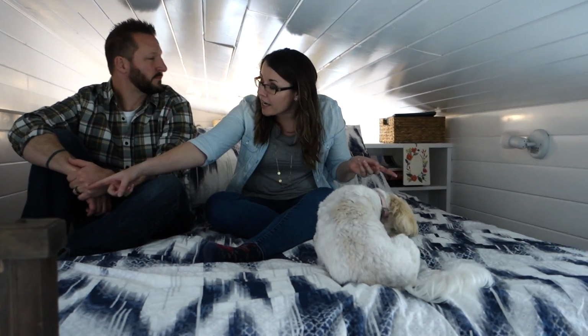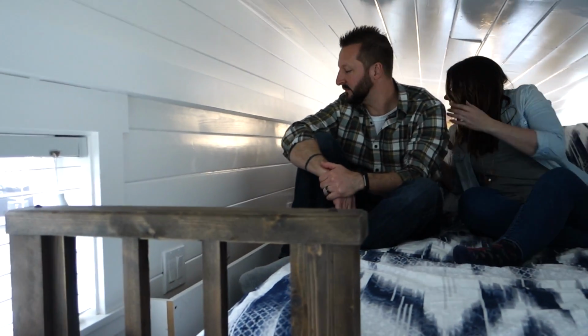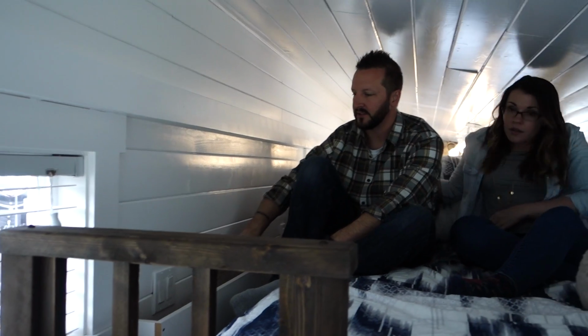Yeah. And one thing we were surprised about in this area, we were surprised how hot it gets up here. At night, we'll open both the windows. It lets in a lot of nice air. With all the insulation the whole way around, we normally turn off the heat and open the windows. And that was in January out here too. We were doing that. We turned it off because it gets really warm up here. But we've got lights up here. We've got a lot of outlets. We've got USBs and outlets, and lights for upstairs and downstairs you can control up here as well.